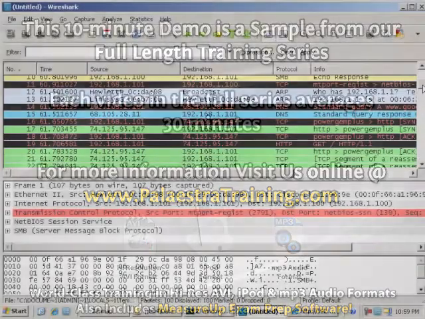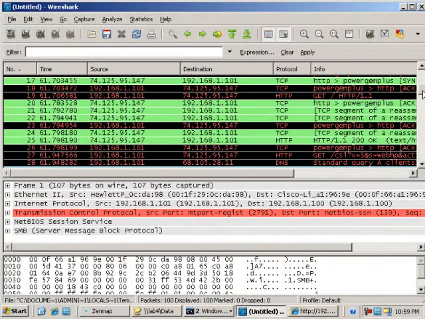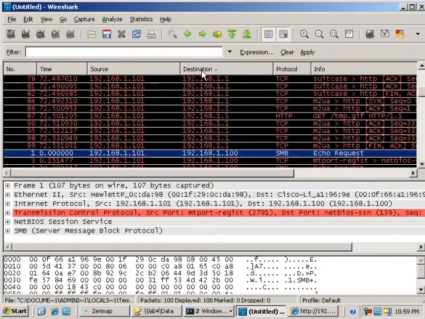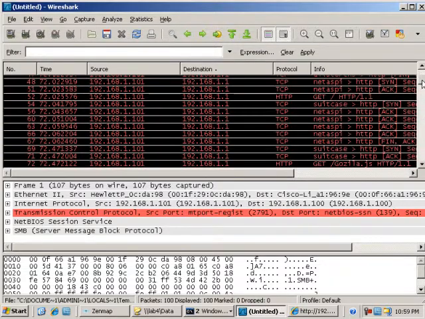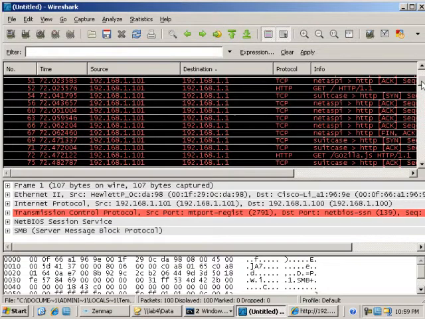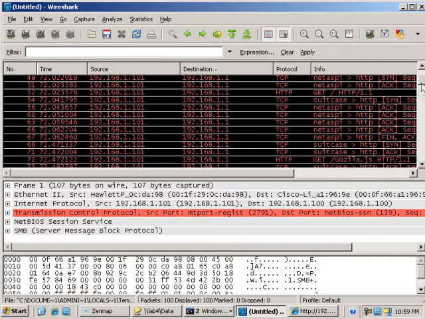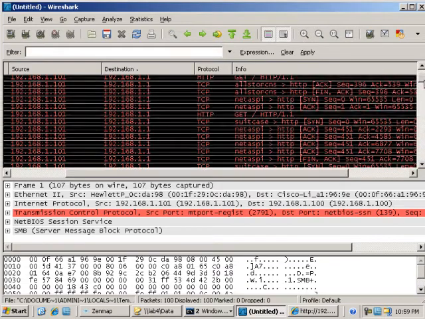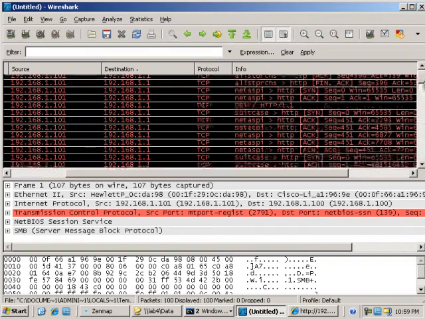to go in and try to find where that actually is in here and retrieve it. So the first thing I like to do is filter based on destination, because I know that the traffic that would have had the username and password in it was headed back towards the router, and the router's address is 192.168.1.1. And I kind of know what I'm looking for over here. As you use Wireshark a bit, you'll get used to the different info that you see.